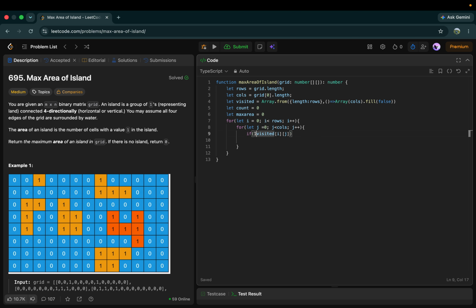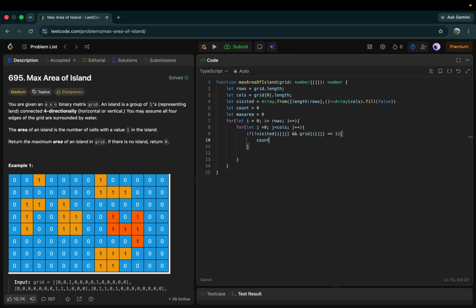First we have to check that, and we have to check grid[i][j] equal to 1.